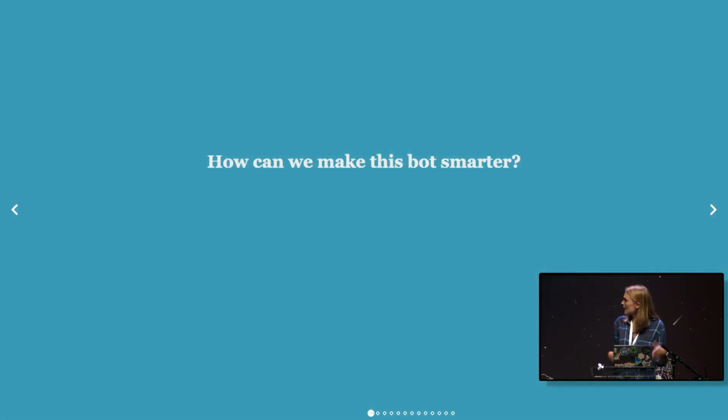So how can we make this smarter? What would be a good thing to do to make this Twitter bot actually do something better? Maybe we want it to classify. So defining smart in this context would be, maybe I want this Twitter bot to actually take technology, any instance of the word technology in Twitter, and file it into certain categories so that I can maybe feed those tweets out to someone else. It's like a smart aggregator.